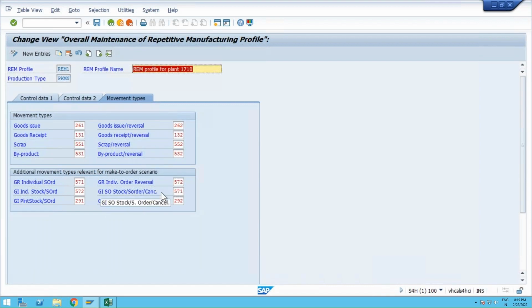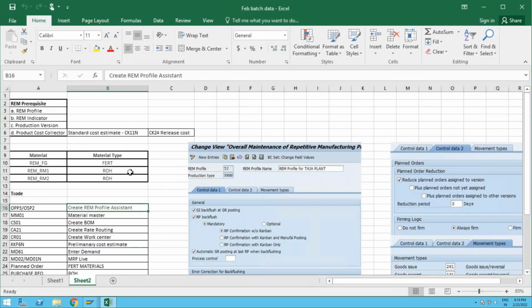We can find some connection between discrete and process industries in terms of order types, order type dependent parameters, and scheduling. Concept-wise it is the same. The change is in the recipe and routings. BOM is also the same, and production version is also the same. Work center is a little different: we say work center and we say resources. Everything else is mostly different. Let us see what is different again.